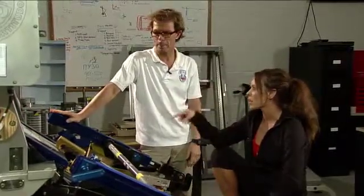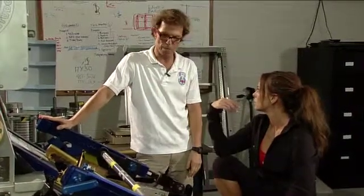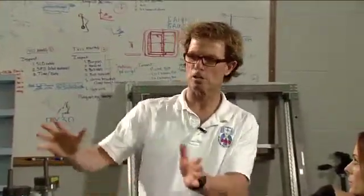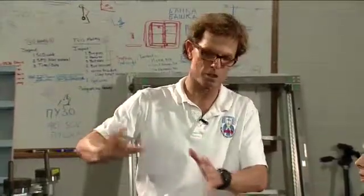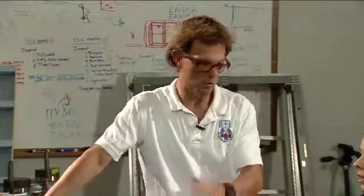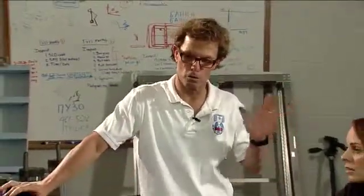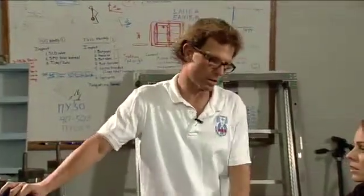Are a lot of these exercises isolated? Are there any complex exercises that can be done? We try not to get too complex with the machine, because isolation is really important. When you exercise in the machine, the machine basically free-floats away from the station structure on a system of rails. You can excite that system if you do certain lifts. The reason it free-floats while you're using it is because you don't want any forces that you produce as a user to be transmitted into the structure of the station.